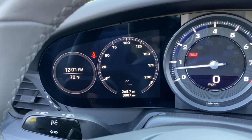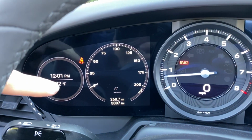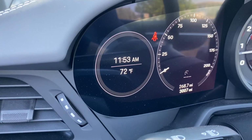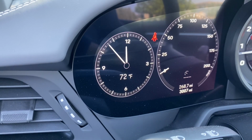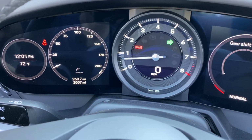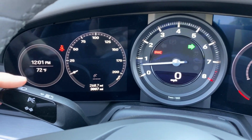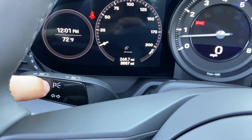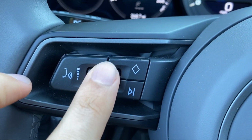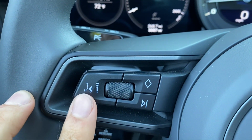Moving to this left-hand display here, this one isn't as reconfigurable as your right-hand one. This is always going to stay your speedometer. This you can choose from a digital clock like this with your time and then outside air temperature, or an analog clock, or a compass. Moving on down, we've got your turn signal. Press up and it will indicate for a couple seconds, or push it all the way up to hold the indication. Piano black surfacing on the front like the windshield wipers. Moving down here, we've got a knurled finish for your volume control. And then we've got your voice activation.